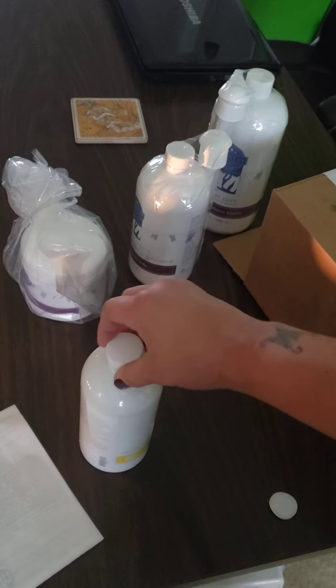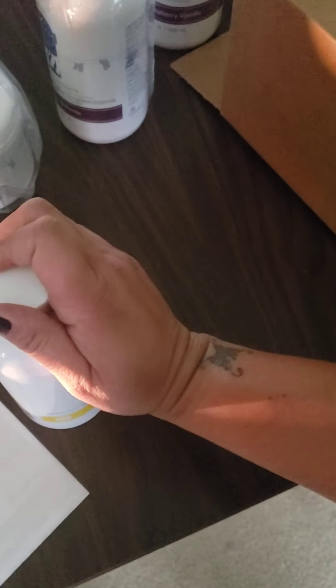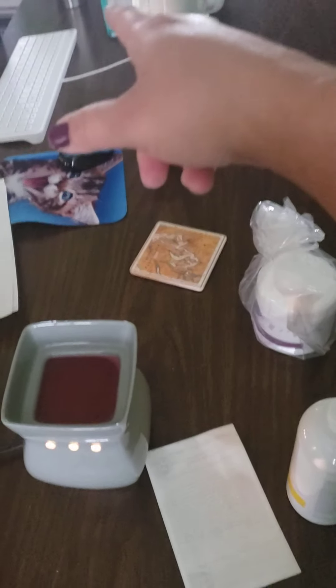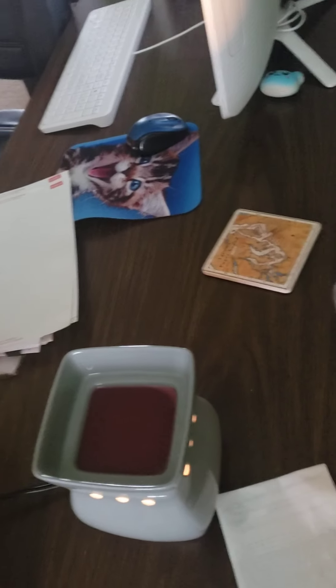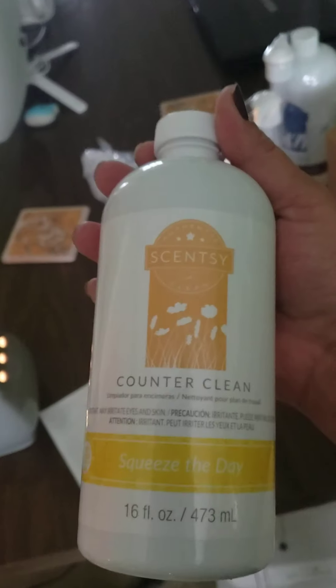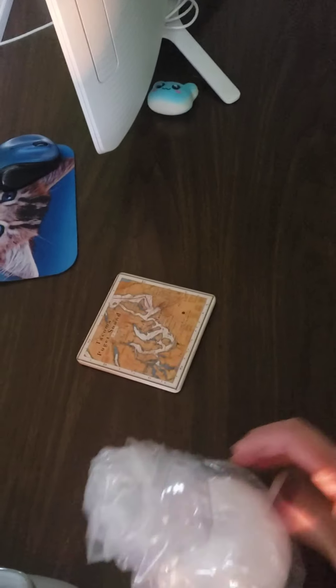Counter Clean has done wonders — I use it on stainless steel, counters, the cooktop, and even for markers. I had some permanent marker on my desk — a big fat black Sharpie — and it came right off. I should have filmed it but I didn't. The great thing about Counter Clean is that with continued use it actually conditions your counters and surfaces, kind of like a wood cleaner would. I was very excited about that.